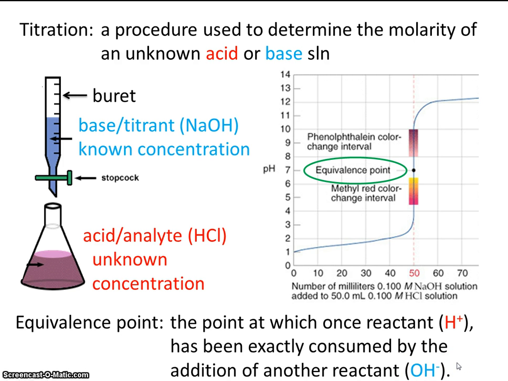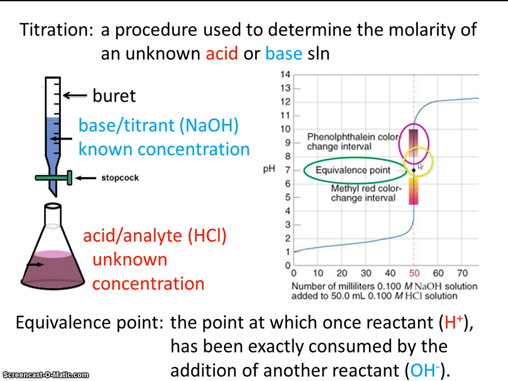When we perform a titration in lab, there's really no way of knowing exactly when you're at the equivalence point. But what we do have is an acid-base indicator called phenolphthalein, and it changes color around pH 8 or 9. We'll add phenolphthalein to the acid solution and it will appear colorless. But when the pH climbs and we hit around pH 8, you'll see a quick color change. When the indicator turns pink, we know we're pretty close to the equivalence point — we call that the end point of the titration. It's pretty similar to the equivalence point, but not exactly the same, though we'll treat it as if it is.